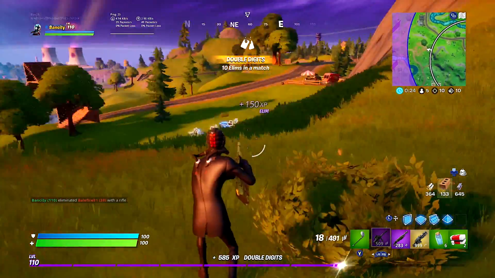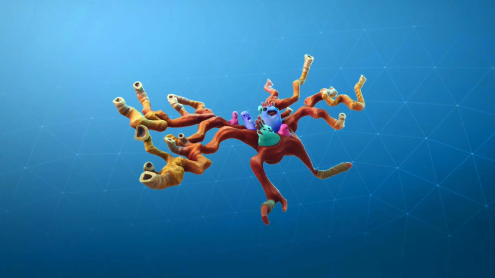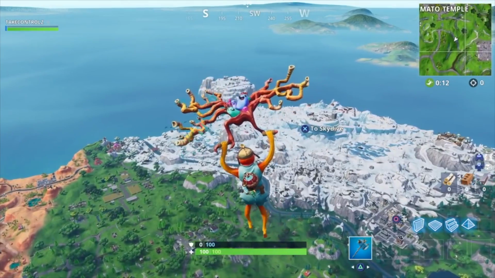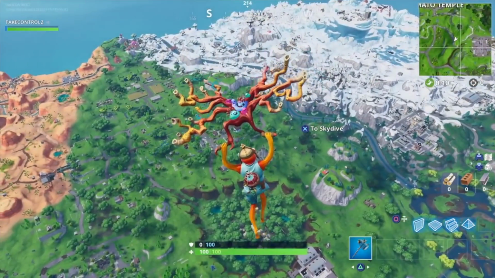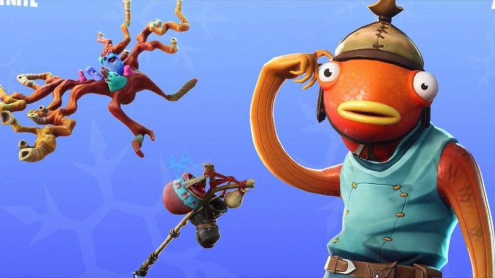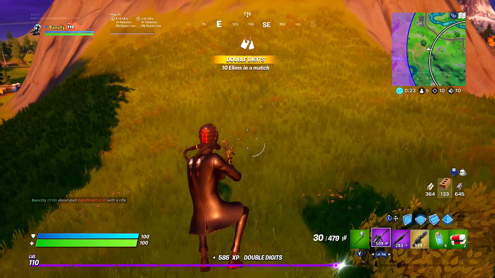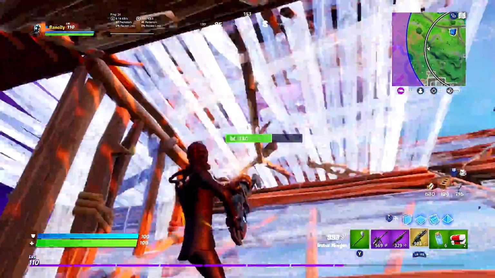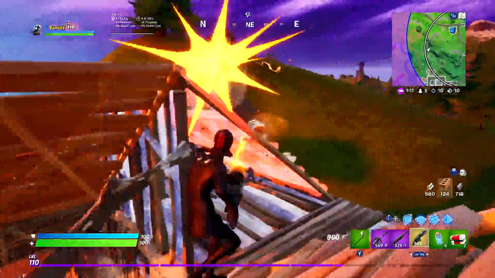Anyways, coming up next at number 2 on the list, we finally have another glider that isn't an umbrella, the Coral Cruiser. This is a glider that was released as part of the Fishstick set that came out on December 27, 2018, and will cost you only 800 V-Bucks if you bought the glider. The reason I put it so high on the list is that legit every item in the Fishstick set is tryhard, from the skin to the pickaxe, and even the glider is tryhard. It's just one of Fortnite's best sets.